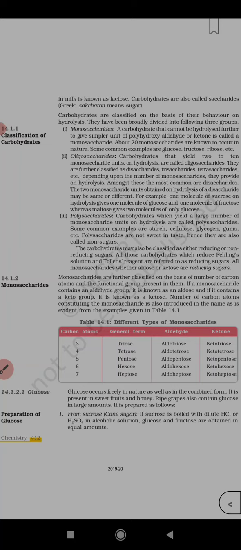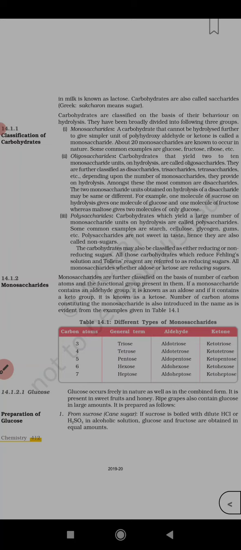So glucose reacts with hydroxylamine to form oxime, and also reacts with a molecule of hydrogen cyanide to give cyanohydrin. These reactions confirm the presence of a carbonyl group, that is C double bond O, in glucose. We first heated glucose with HI for a prolonged time and got normal hexane. It indicates that all 6 carbon atoms are linked in a straight chain.